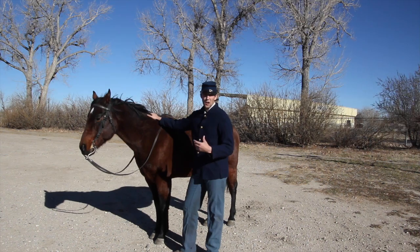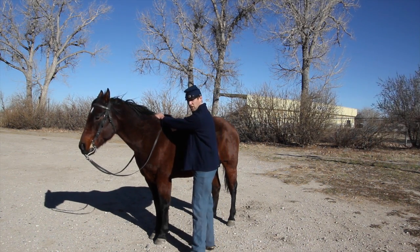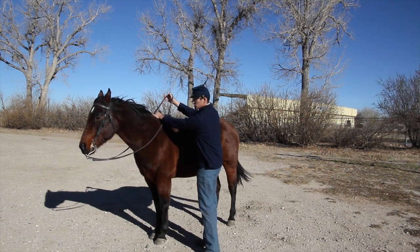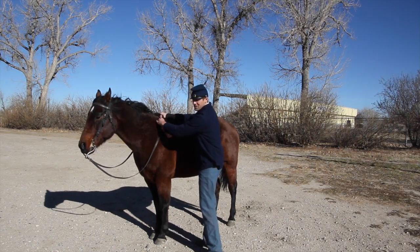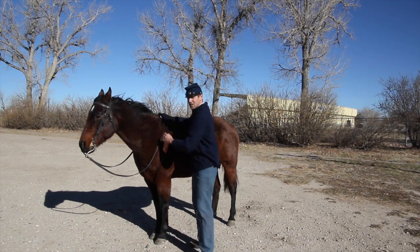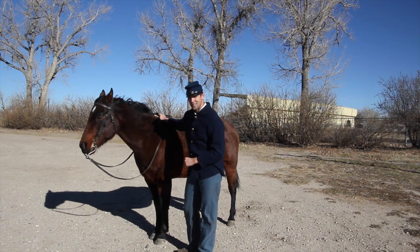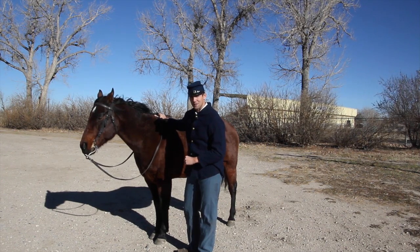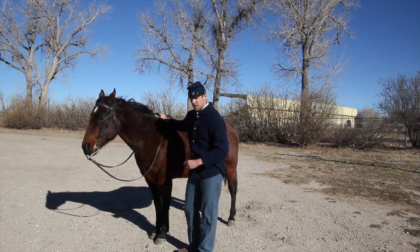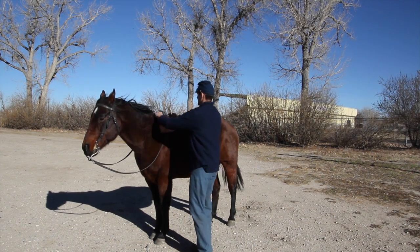According to Poinsett, how you vault on your mount is you place your left hand on the mane and right above the withers of your horse, and you take your right hand and you hold the reins. Now, according to Poinsett, you put a little bit of weight on your wrist and your hands, and you gently and lightly swing your leg over the back of the horse. For most of us, I don't think it's going to be as light and as gentle as the original soldiers were, but to demonstrate it real quick, ideally this is about how it should look.